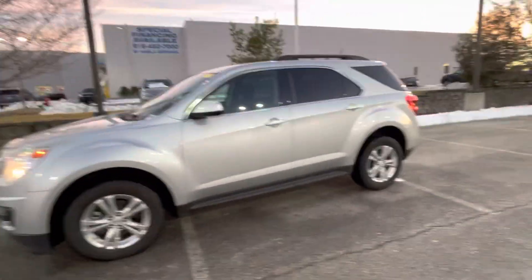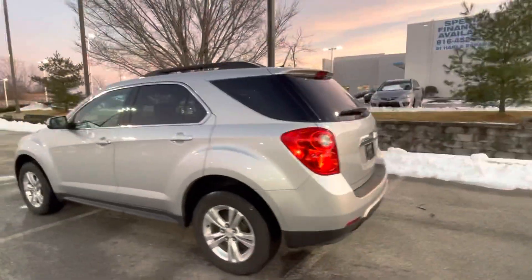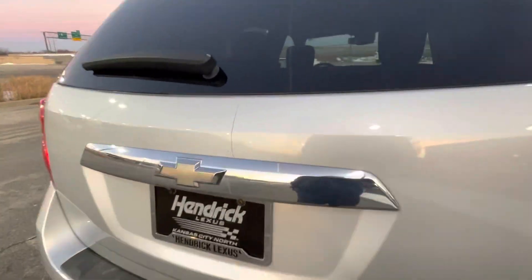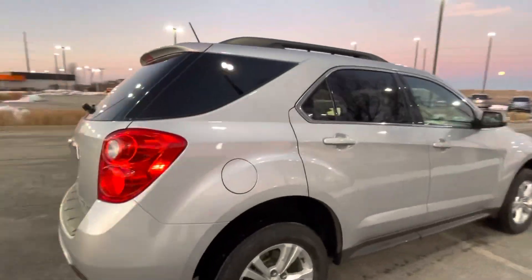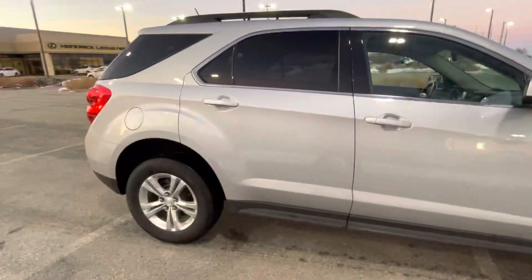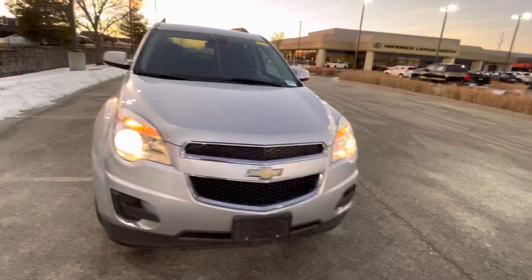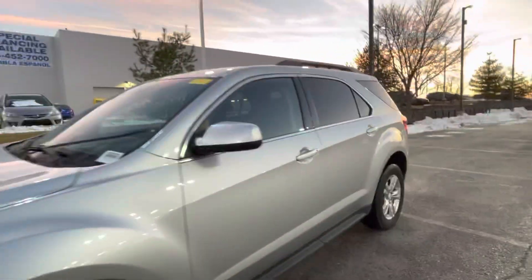It's got really nice Michelin tires all the way around. It has been through our full inspection and it does come with a three-month, 3,000-mile powertrain warranty. It does have a small scratch up top here — I point out the good things, but I also like to point out the bad things; I don't want any surprises whenever somebody shows up. But overall, this is a really clean car. The interior is really nice, outside looks really good, and it's got great tires on it. This one's under $15,000 — I think we have it priced at $13,000 and some change. Really good value, like I mentioned.